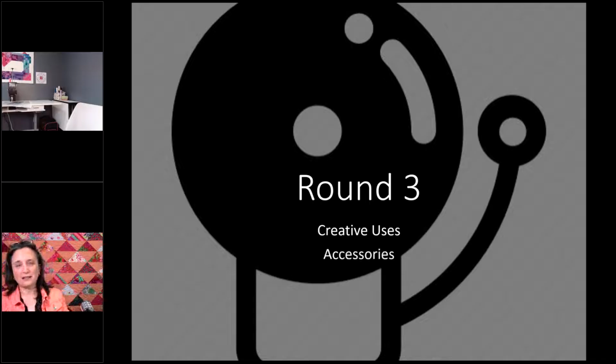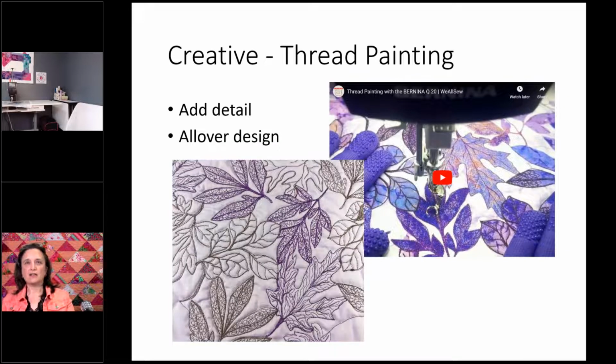All right, so the last thing that Kelly and I were going to talk about was creative uses. What other things can you do with your machine other than just straight old quilting? You can do thread painting. This is a really cool idea where the back of this quilt had a very leafy design, and this person quilted from the back, and then when you turned it over, you get this quilt motif on the front. I think that's very creative.